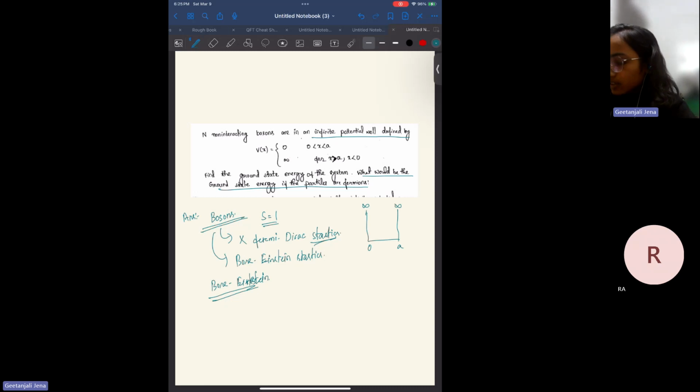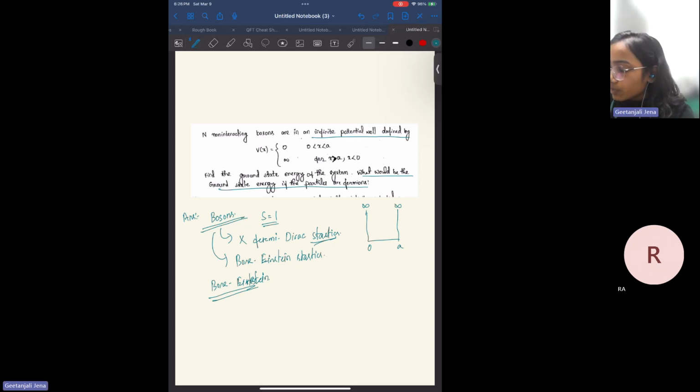what you say is that if you have, let's say, n different boson particles, then you can place them on the same energy level. So different particles can occupy the same energy level. But if you have fermions, they follow Fermi-Dirac statistics. In that case, a state will be occupied by only two particles, and these two particles have two different spins.